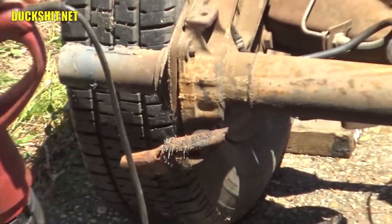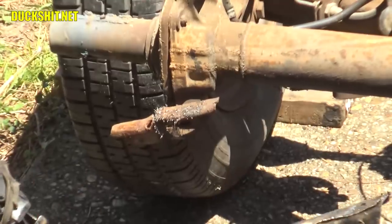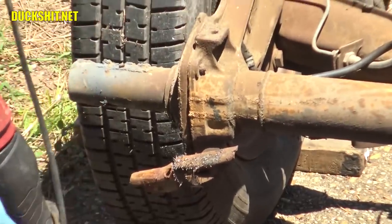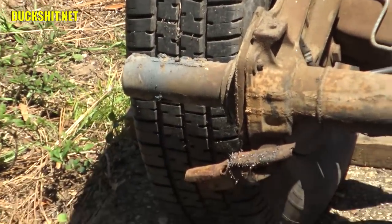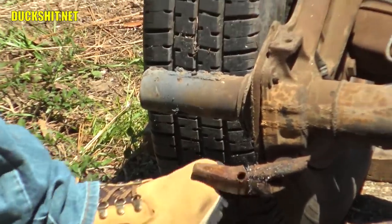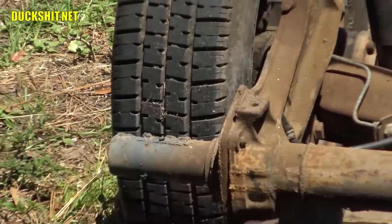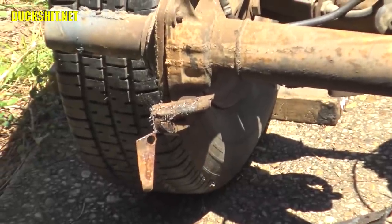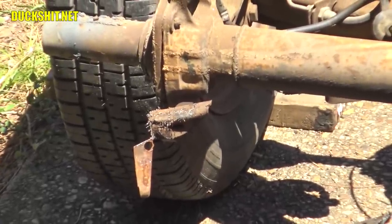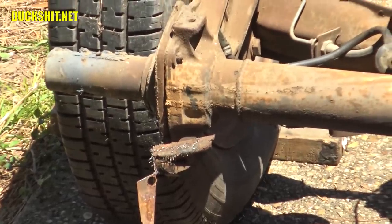It looks like you didn't even cut it free. The welds broke on their own. The welds just broke. What's left there on the end? What is all that? Oh, that's still part of the floor pan. It's separated. Okay. That's kind of amazing, guys. Sometimes you just need intimidation and that's it. The floor pan just disintegrated, so we didn't even have to cut it. We just kind of ripped it out.